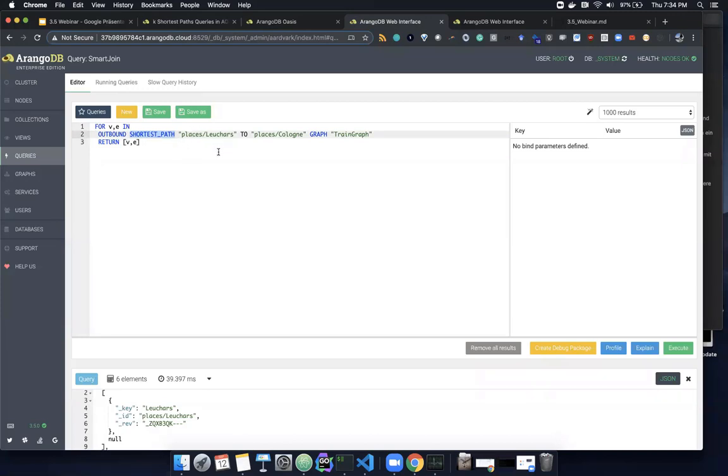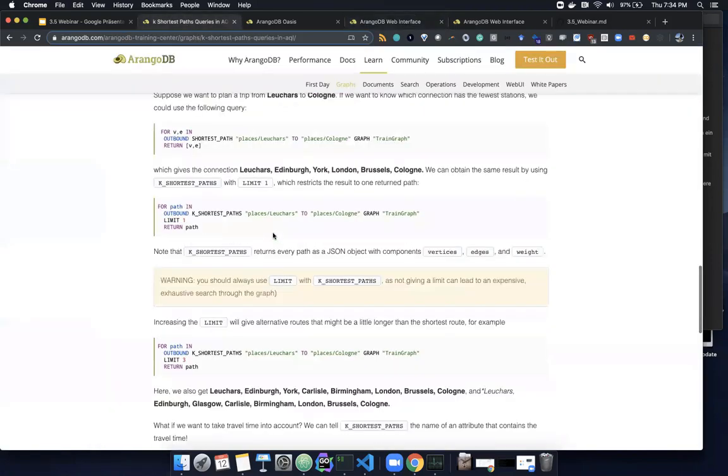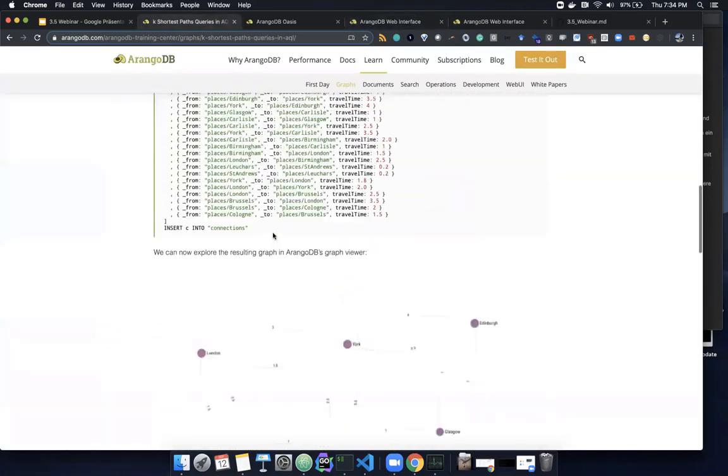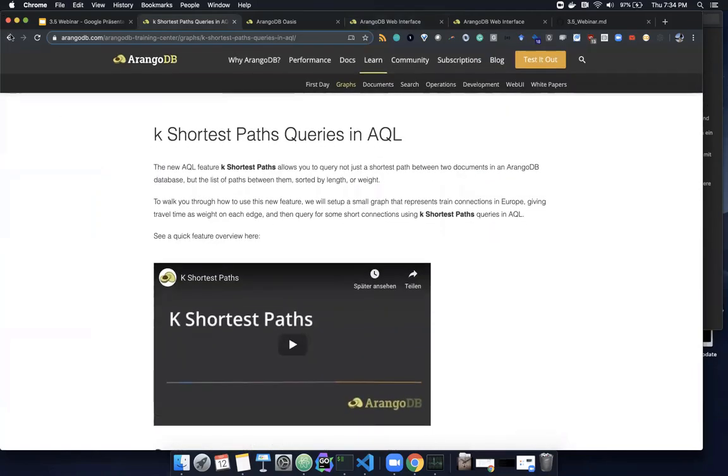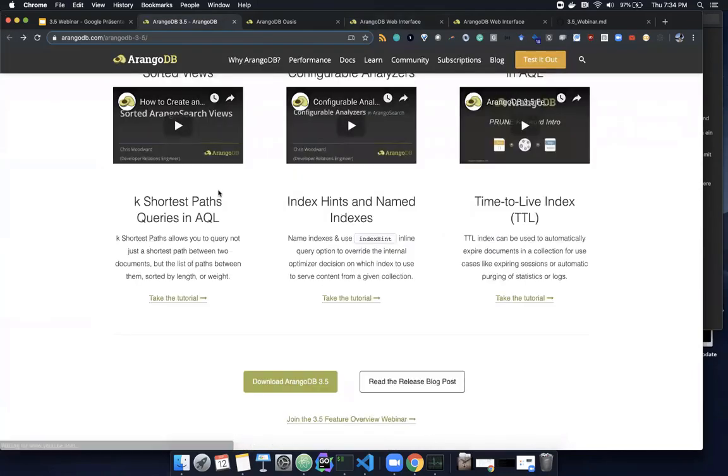So how can we go from Aachen to Cologne in our train graph, and we actually want to get the entire path back here. So this is the shortest path feature here, and this is basically our learning material. You can dive in further for more information on those features.